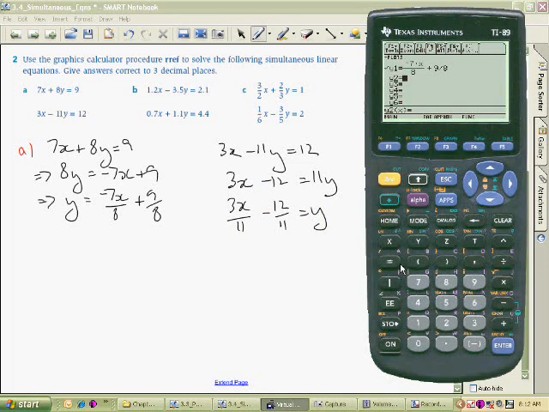So here I'm going to input my second equation, so it's 3 divided by 11, X minus 12 divided by 11, and enter. And there's my second equation, quick check to make sure I got them right, minus 7X over 8 plus 9X, that's okay, 3 over 11X minus 12 over 11Y, yep looks good.